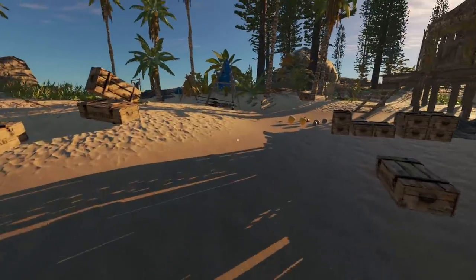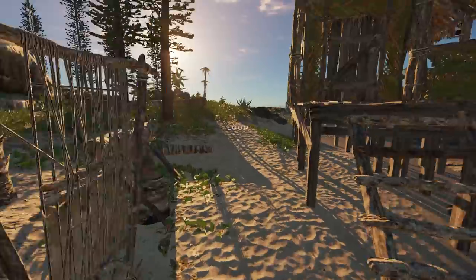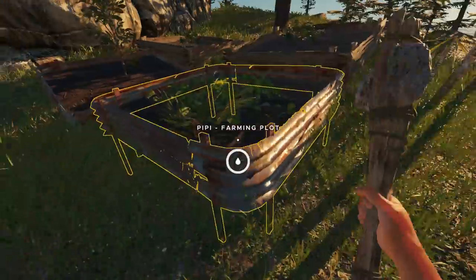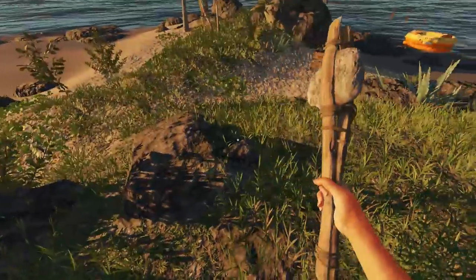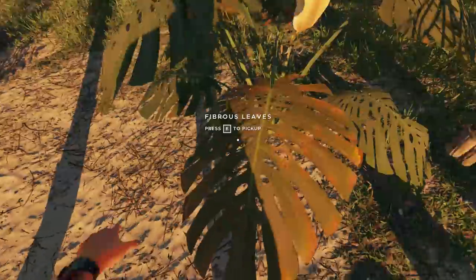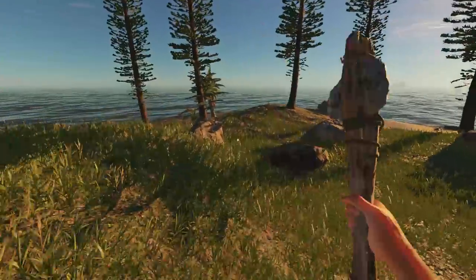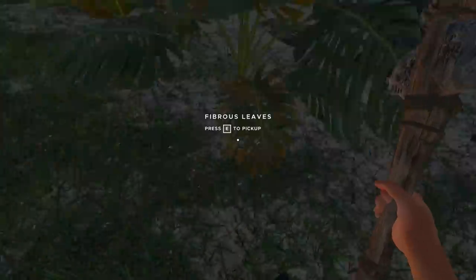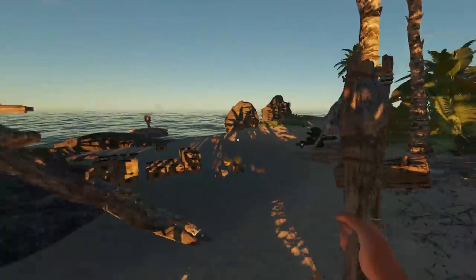Go. Drop that, don't need it. Do I have... I have one lashing. We need some stuff. Give me that. I'm gonna make a bandage. I need... I know, I hear it. Oh, young palm tree. I need fibrous leaves. I don't know how many we have here on the island. Come on, one more fibrous leaf. Got it. Where'd it go? Thank you. Okay, come on, bandage me.